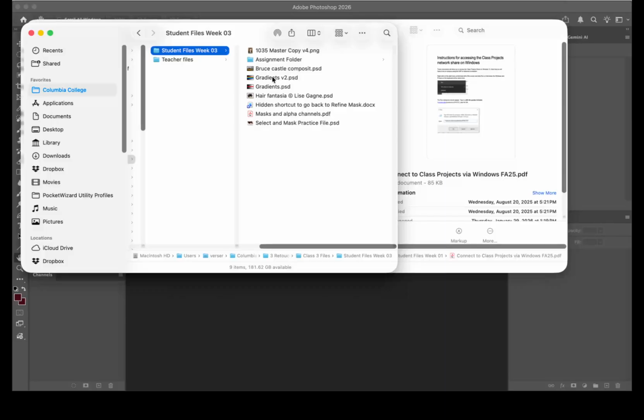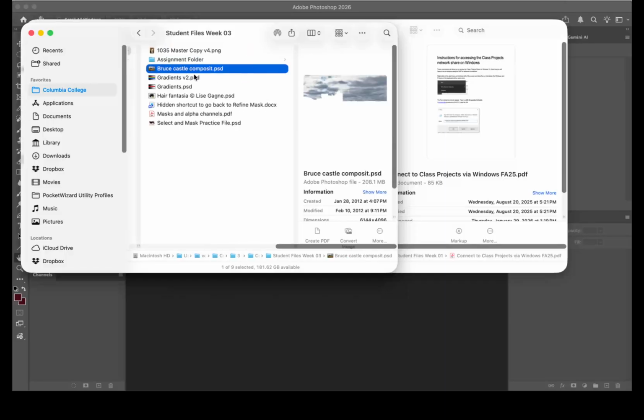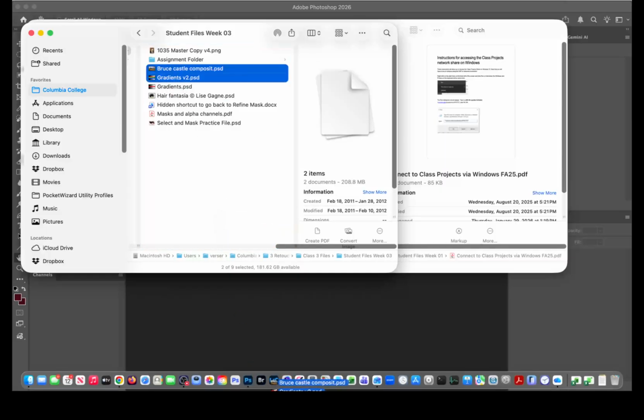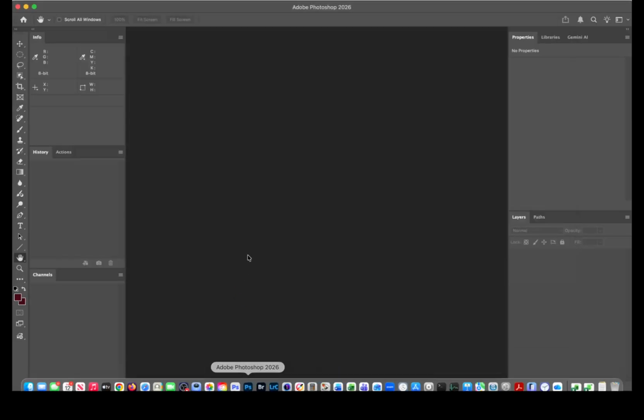One of them is the gradients02 file, and then also the Bruce Fraser Castle Composite.psd. You can select them both at the same time and open them both, or you can open one and then open the other right after it. I'm just going to open both of mine at the same time.